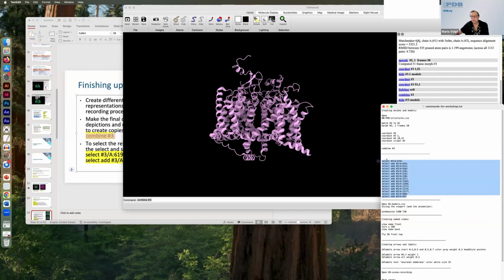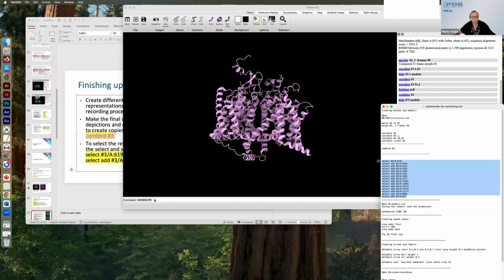The select command selects the first thing. And if you chain the commands with a semicolon, Chimera runs them one after another. So I added multiple commands selecting the residues for the voltage-gated domains. The first command is just select and then select add, which means it adds to the first selection.